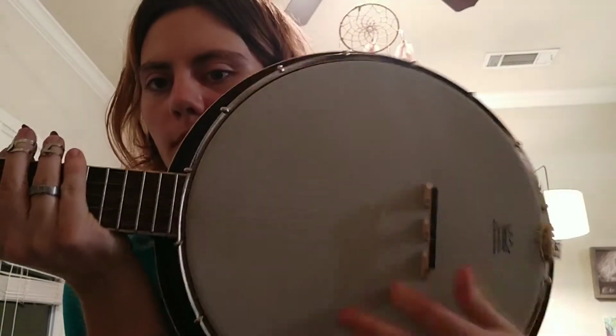Actually using this, you know, this is a snare drum. A legit snare drum. It's pretty cool. I didn't think you could take a drum and make it into a stringed instrument like this, but nevertheless, banjos are a thing. I honestly wonder who was the first person to think of a banjo. Like, oh, that's a cool drum, let's take it and put strings over it and hope that it magically makes the vibrations of a guitar better. It's crazy, man. Acoustics absolutely amaze me. All of them. Everything about music is great.